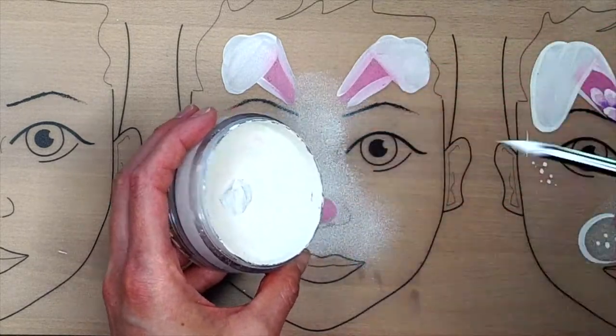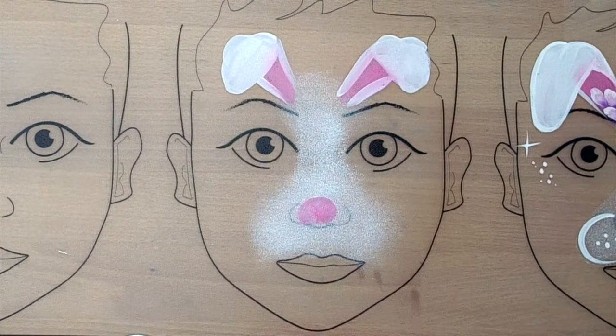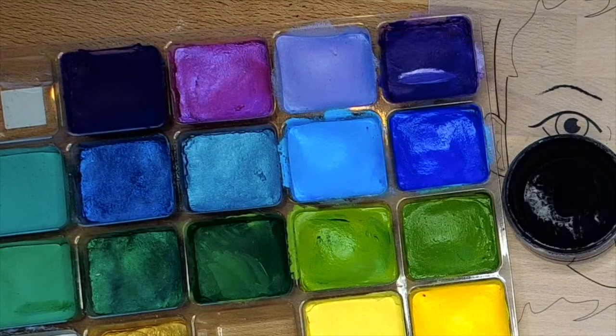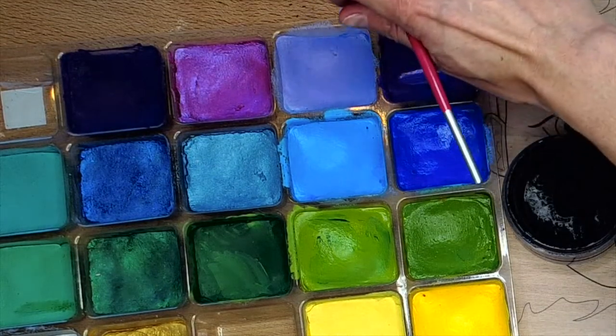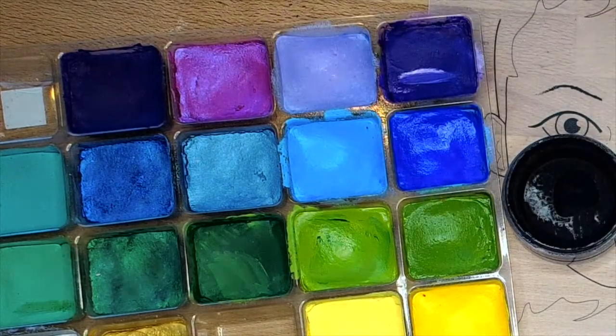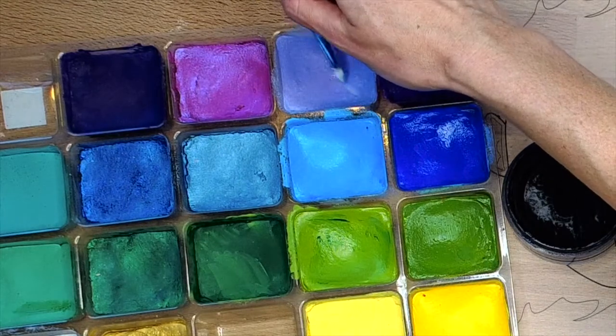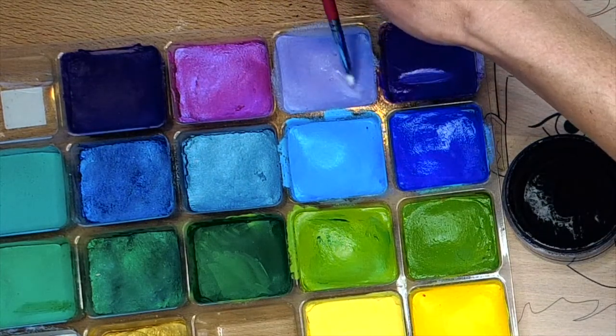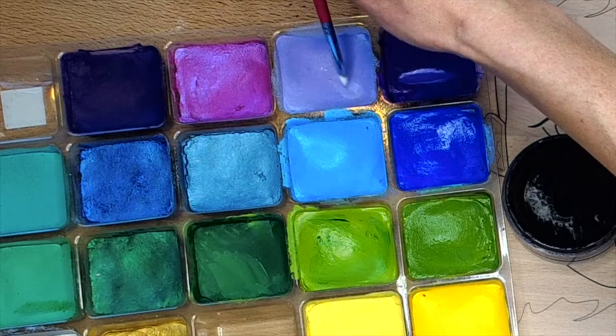So we'll go ahead and we'll go for a purple, and I can show you that here. Come up here. I'm going to wet down this. We'll try this lighter purple. And essentially what I'm doing is I'm just loading up the tip of the brush, of this Pretty Petal brush.